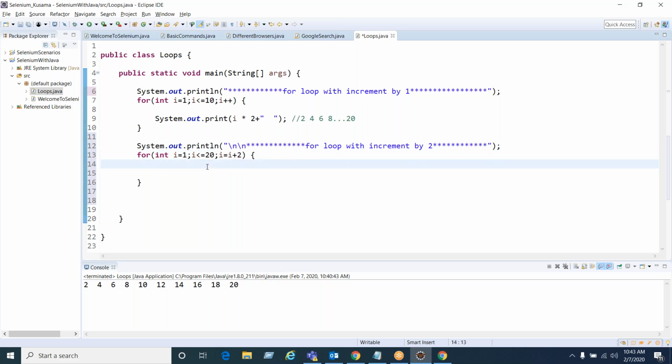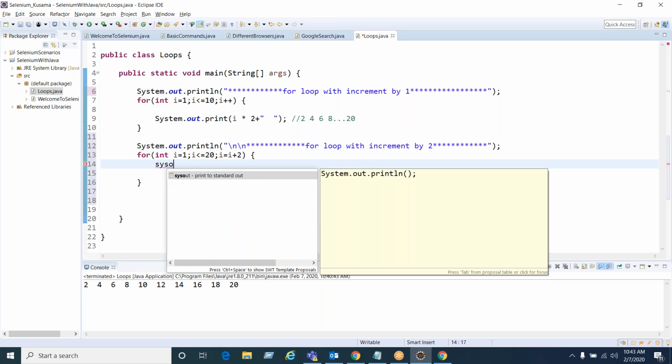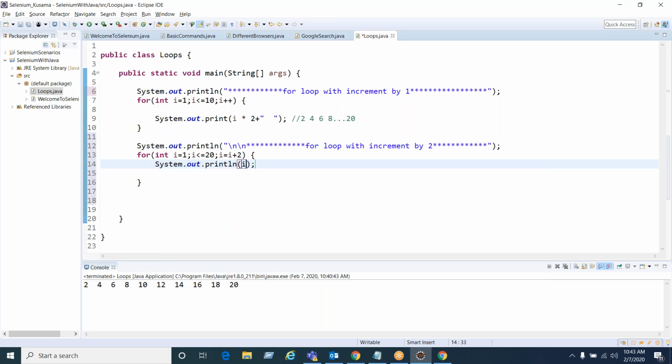Okay. Now here, let's say star 5. So what is the output? First I is equal to 1. 1 is less than or equal to 20.